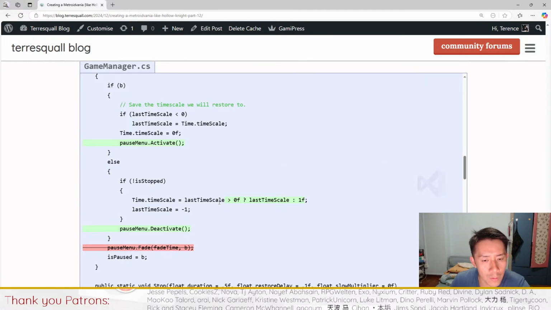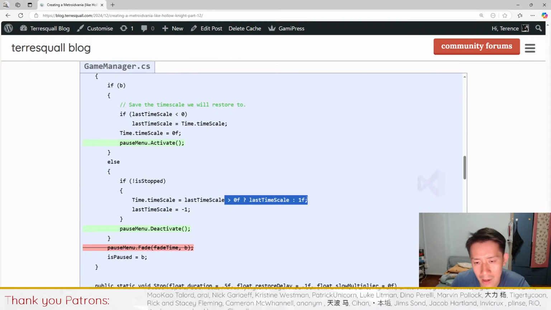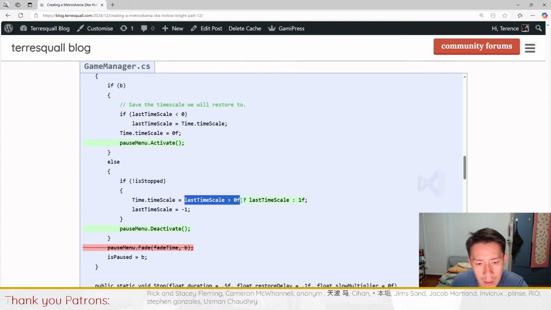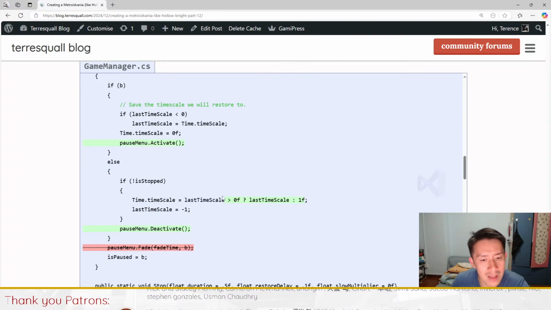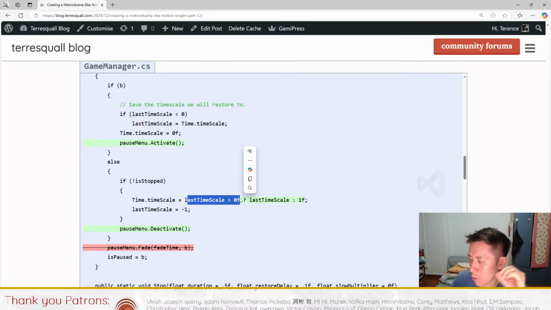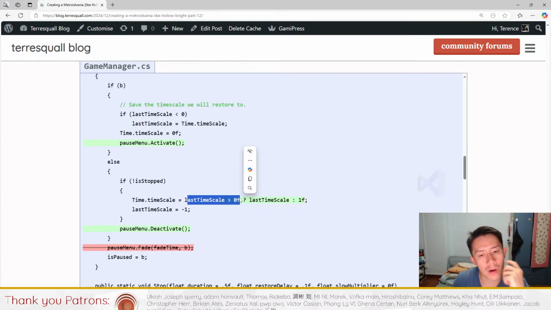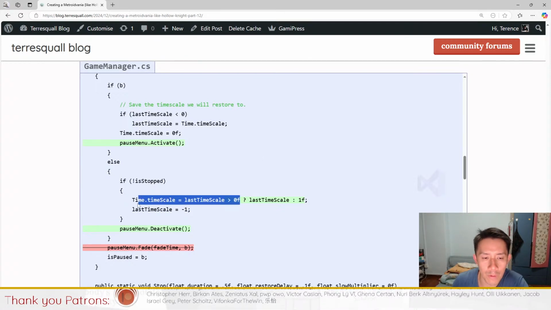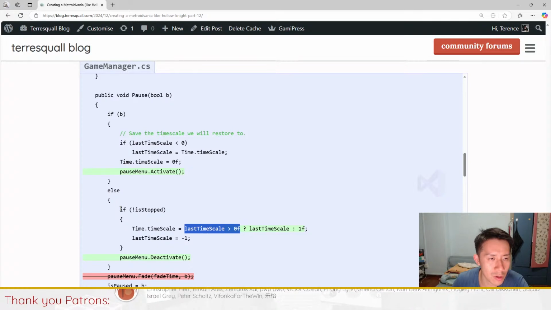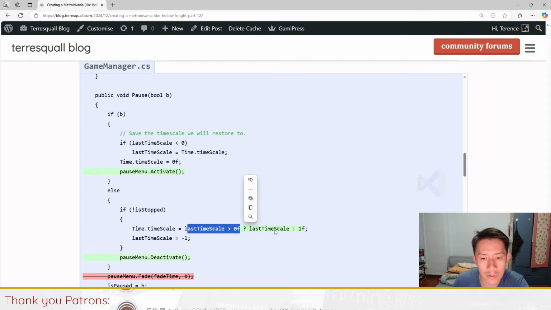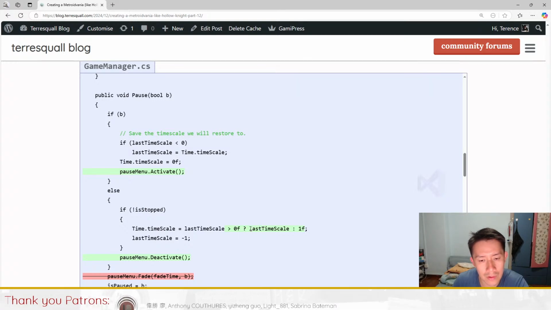There are also some minor improvements to the game manager script, because over here I've added this logic so that the time scale is only set if the time scale is not 0. The last time scale is the record of what the time scale was before we paused the game. If this was saved as 0 because of some bug, we will not set the time scale back to 0, because this logic here is for unpausing. So if you unpause and the last time scale is 0, then we shouldn't set this to the last time scale. We should set this to 1 instead.